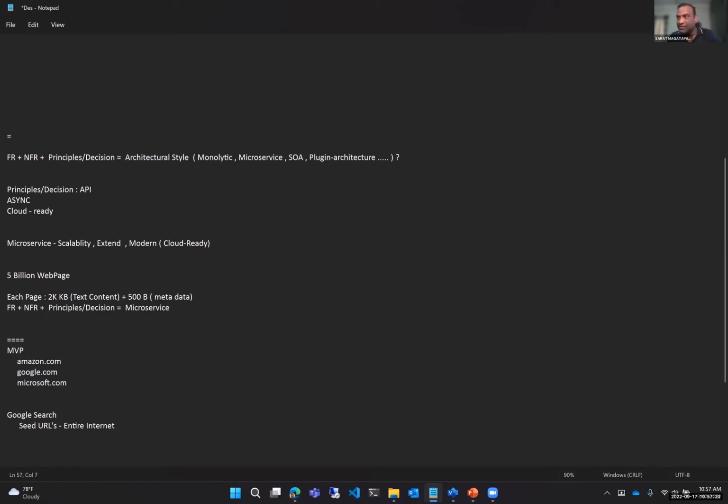Maybe after some research, we have identified in an automated way that around 60% of the internet can be crawled. So Google considers only 60% or 70% of all the web pages available on the internet can be crawled. These are the seed URLs.